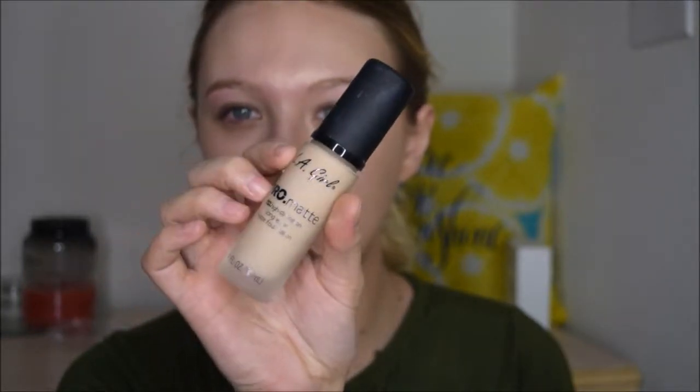The packaging is super luxe, it looks really expensive, but it's only like $8. I wore this in a video the other day, but something happened to one of the files, so I couldn't post that video. So this is going to be my second and first impressions of this. I did really like this foundation whenever I used it the other day. That was the first time I used it. So we'll see.